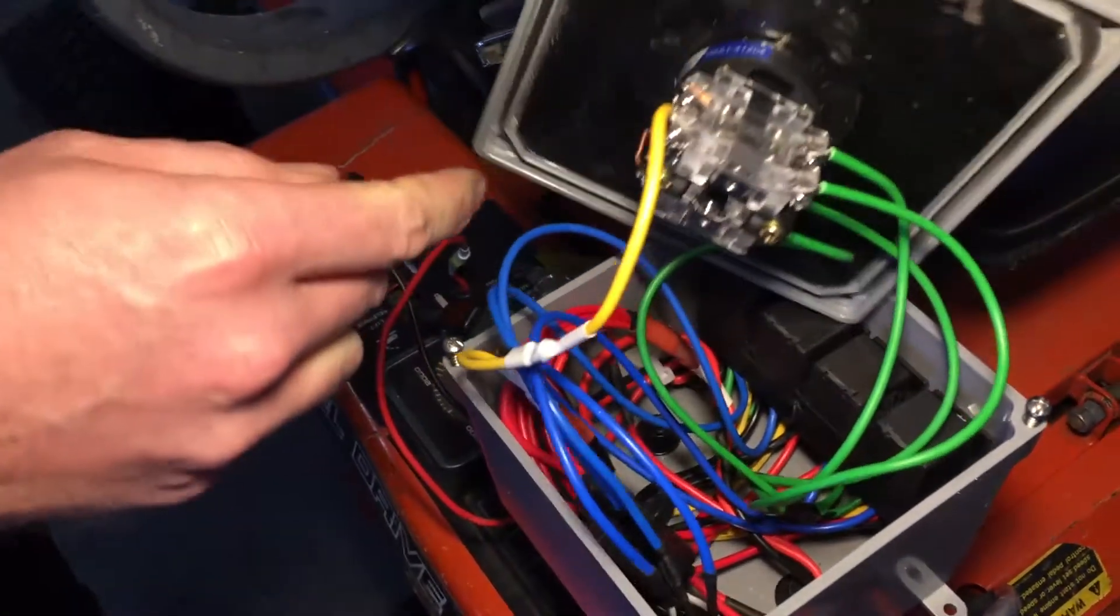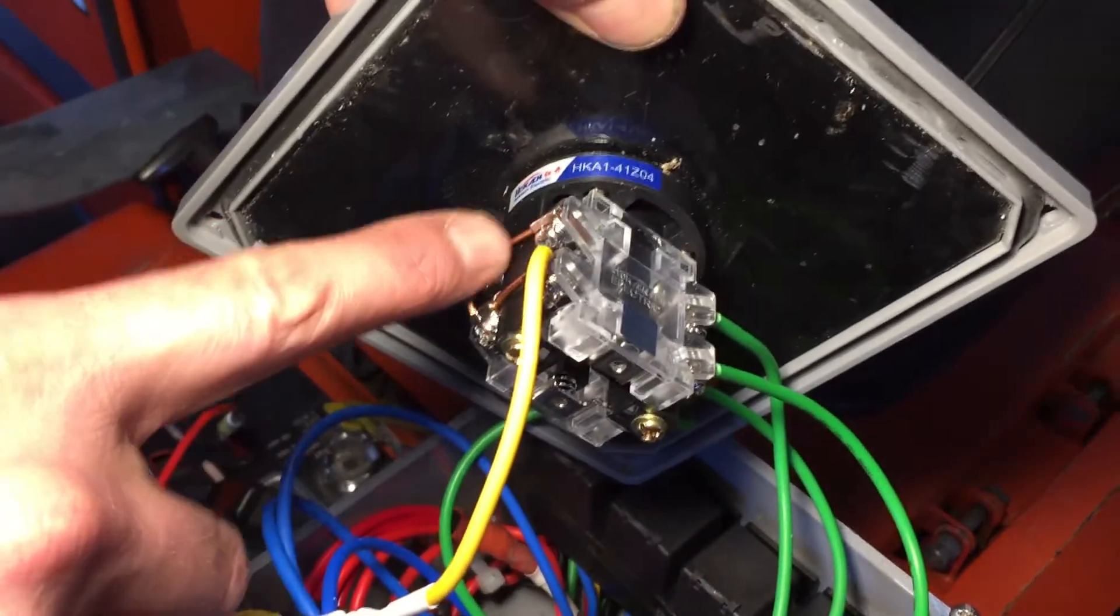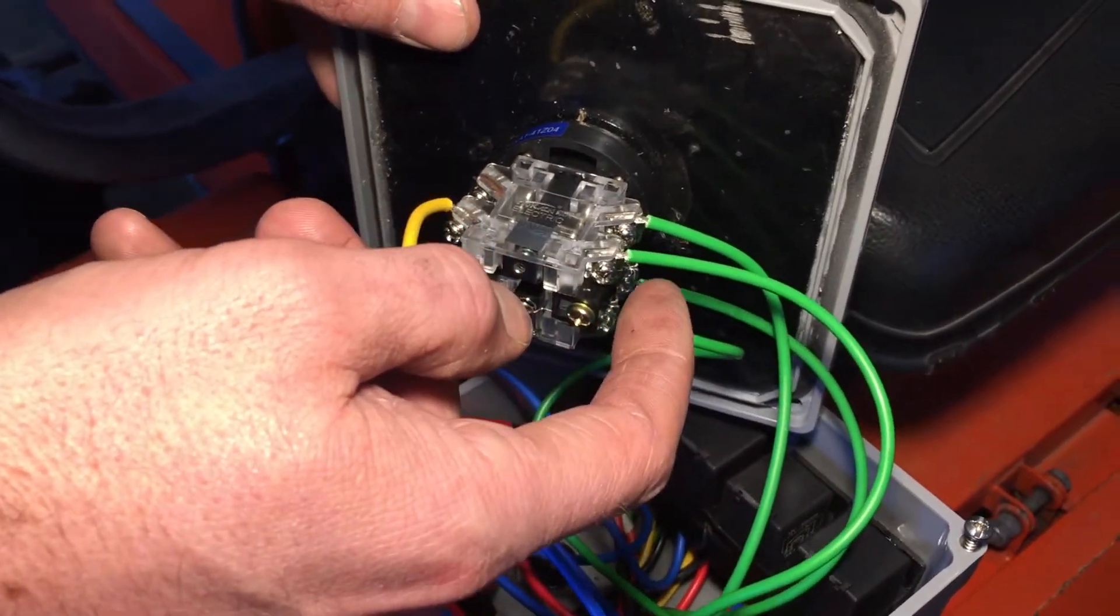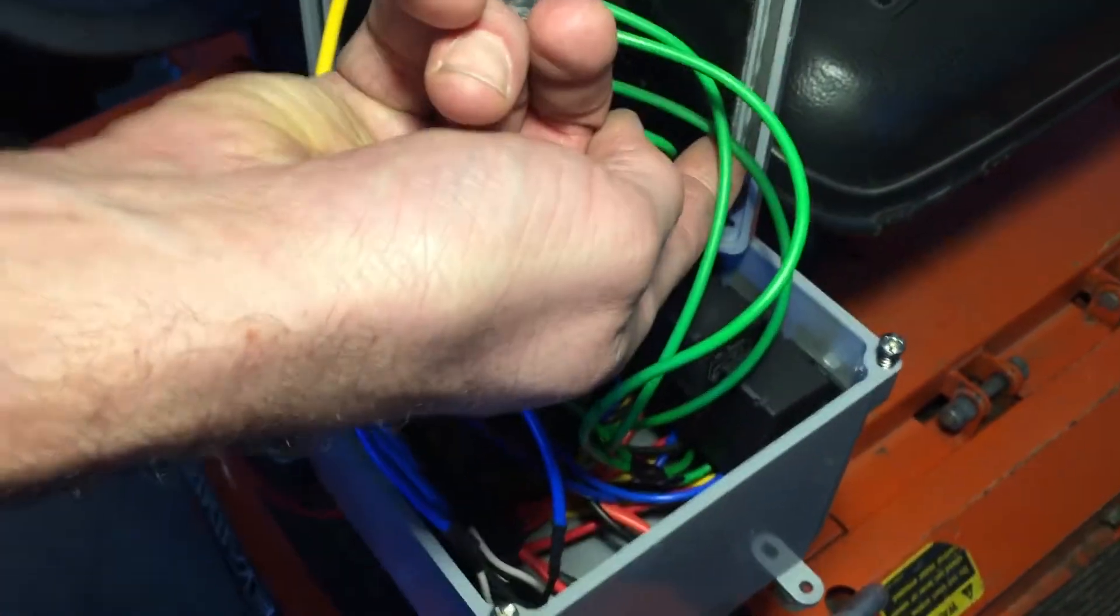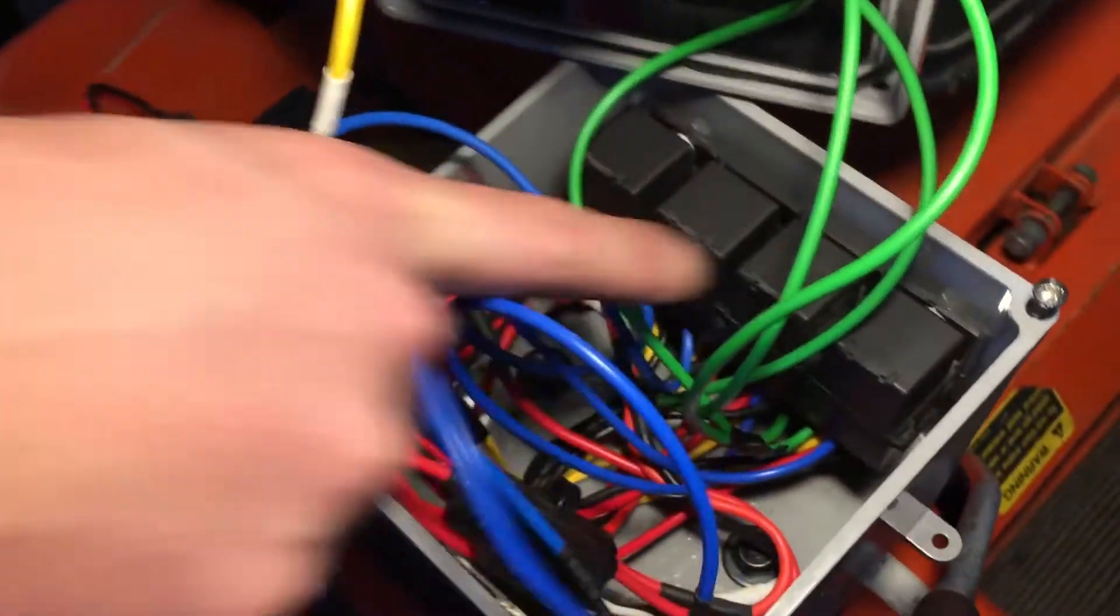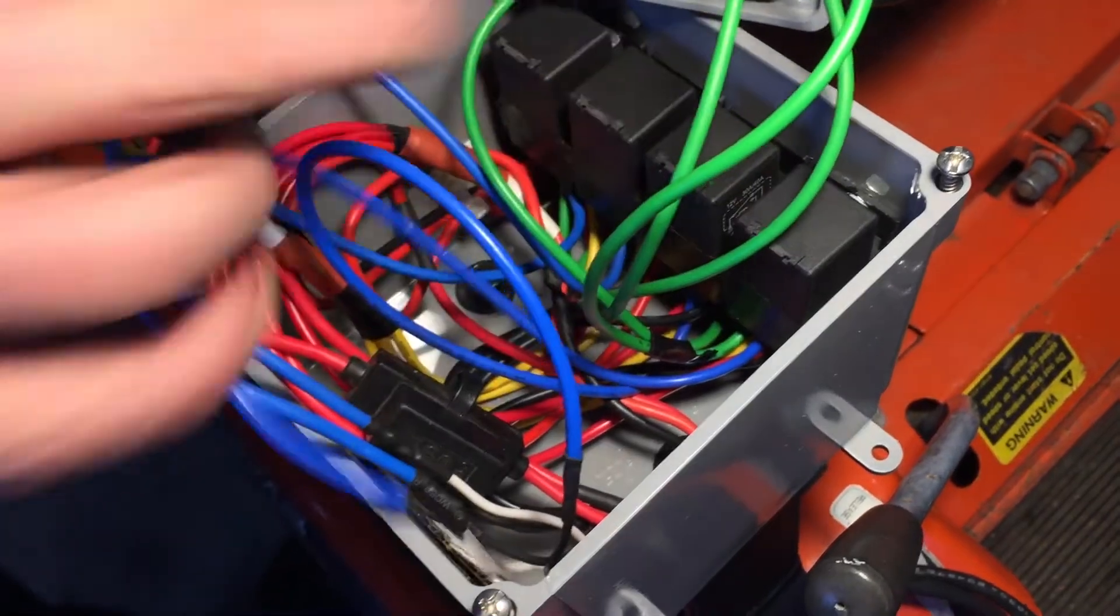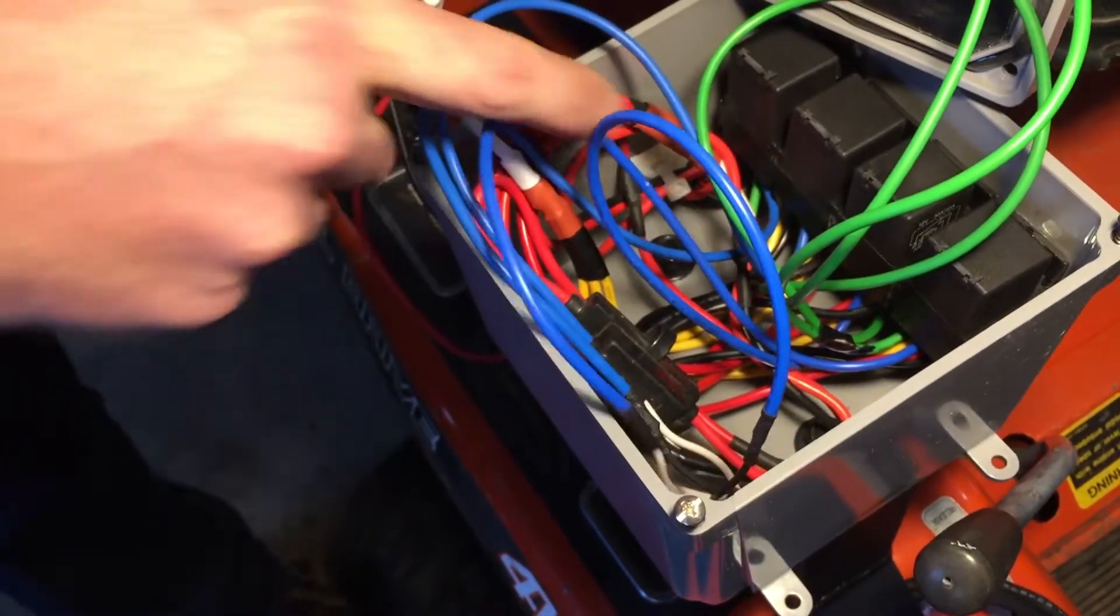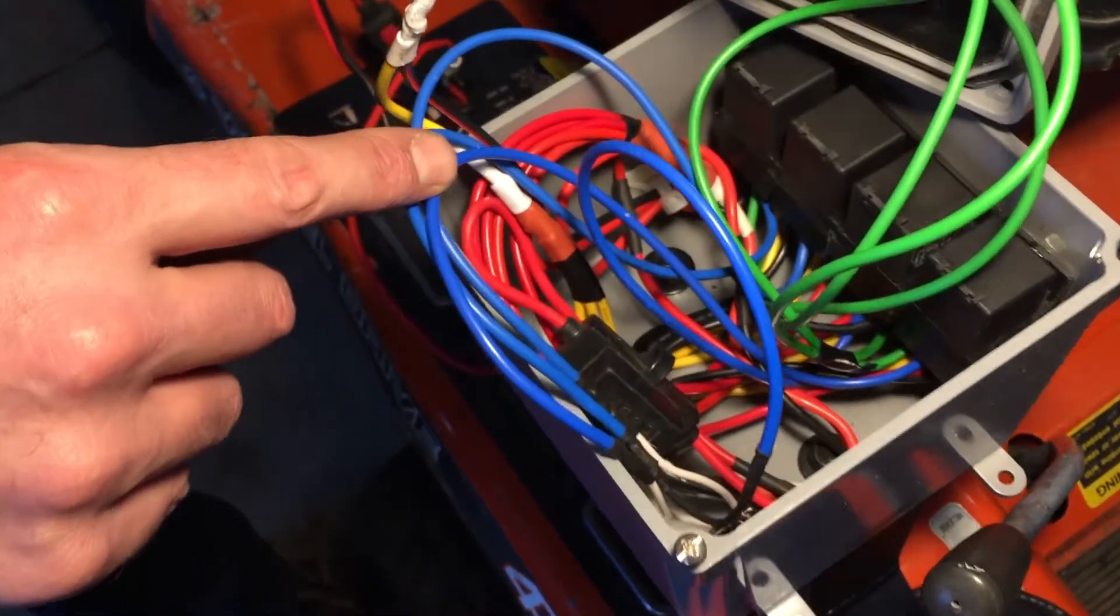This is just a six inch joystick, and this is a four position momentary joystick, so it always swings back to zero. And really all we've done here is I've grounded one whole side, so this is all negative on this side. And depending on which way I push the joystick, these get grounded. And each of these represents a relay inside the box. So I'm either putting power through one relay or the other. And so there's four relays in here. These two are for the chute, and these are to rotate the chute. The rest of it is just some extra wire and stuff in here. I didn't shorten these up, I had lots of box space. So there is a fuse in here as well just in case.